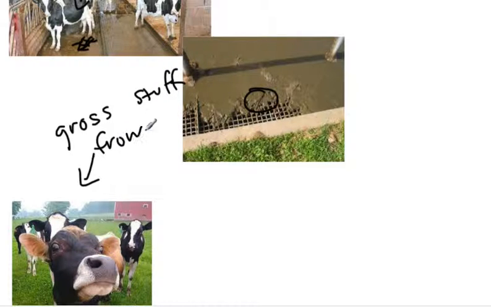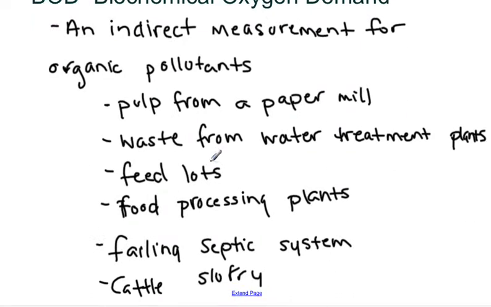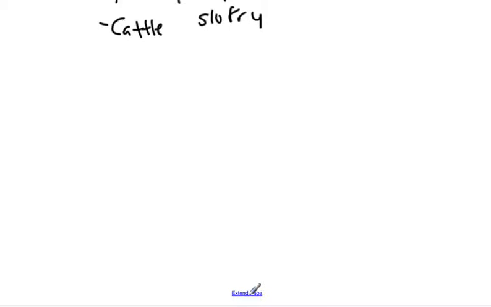And when I learned what this was, this is pretty much how I felt about it. Just kind of scared. It's all the gross stuff from a cow. I thought it's just really gross when I learned what it was. So I'll go back to the notes, and I apologize. I needed to have that little break to figure out what the heck cattle slurry was. I'm going to extend this page a little bit. And then, of course, we have runoff from stormwater.